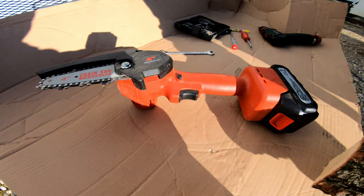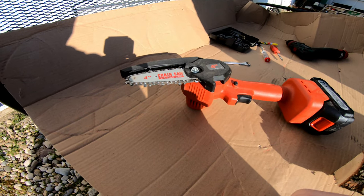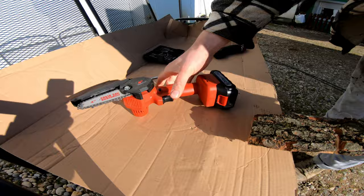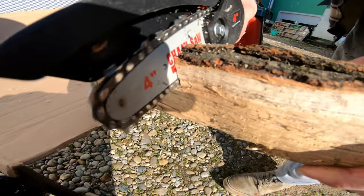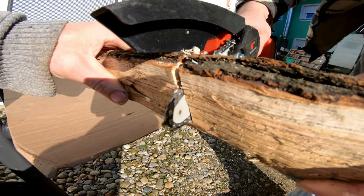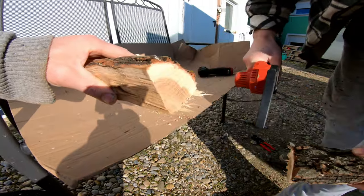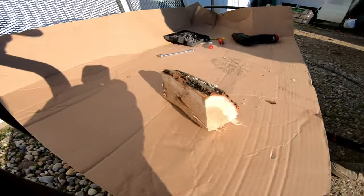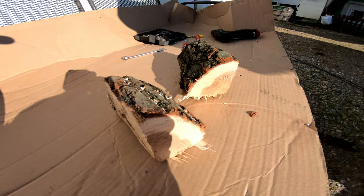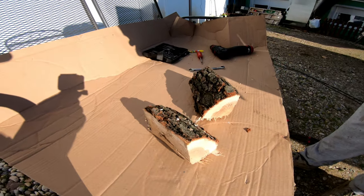So there you go — we will see if this simple fix has solved the problem. Just using super glue, we glued the shaft to the sprocket. Let's see how that works. As you can see, this simple fix using just super glue works! So if you happen to buy one of these small portable chainsaws, you can do this. Very easy fix and it works.